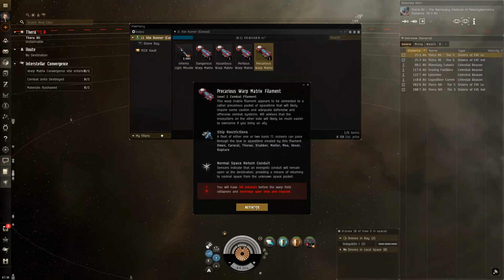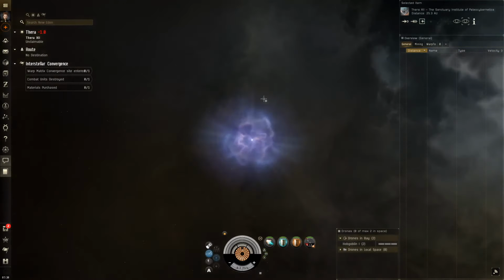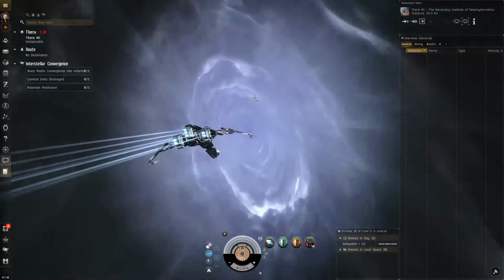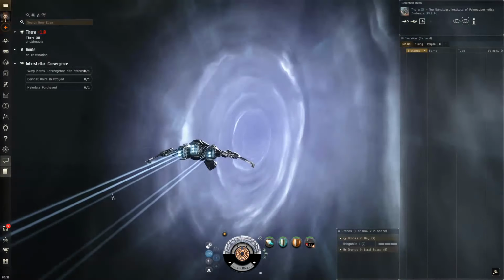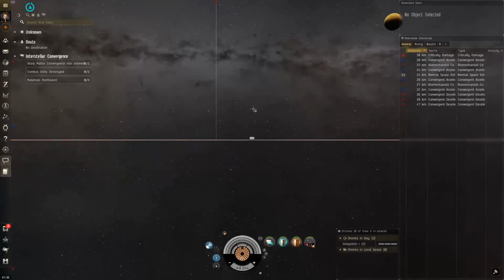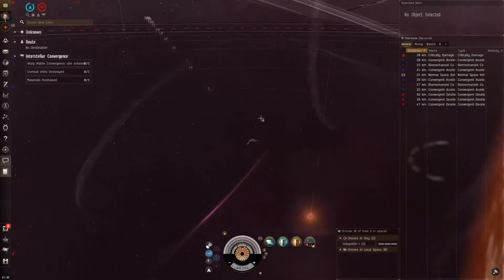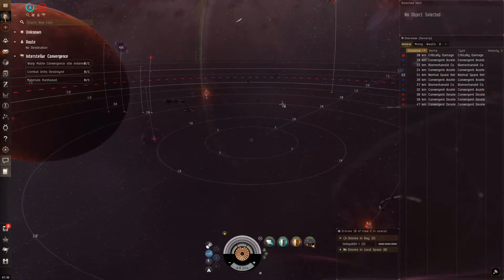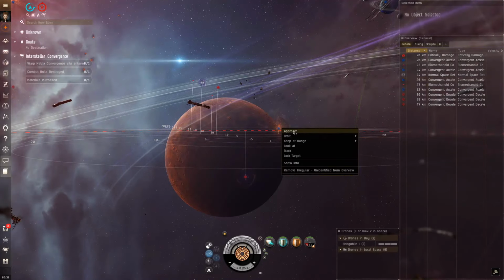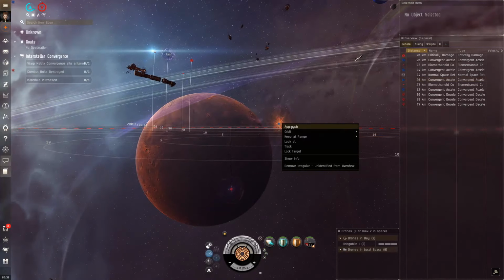So we'll go ahead and get this going. I will say the level one sites, you can easily do solo. The level two sites might require a bit of good piloting and skill and all that. You can fly it solo. You could probably maybe even do it with this fit, but it does get a bit hairy at times, so you might have to upgrade a few skills as well as the ship. But level three and level four sites do require a partner. I would highly, highly, highly suggest you bring someone else with you, because you can actually run these sites duo, including the level one and level two.